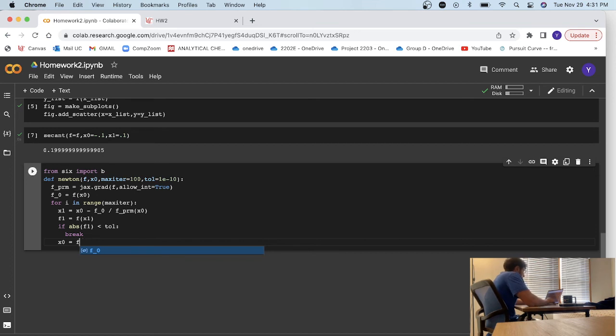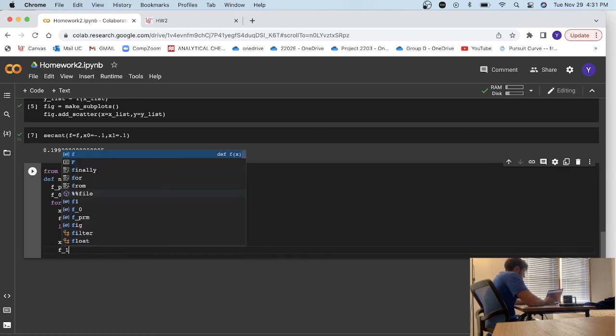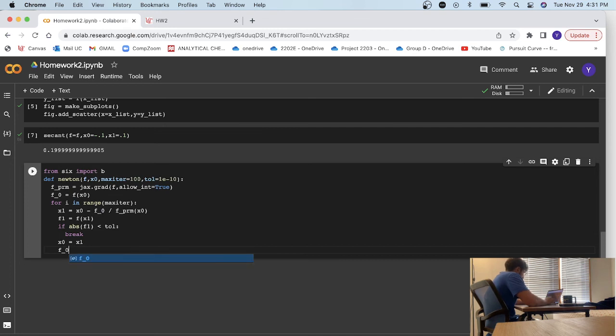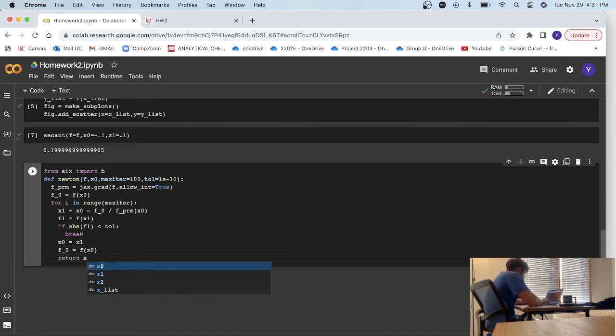Oh yeah, like before, we want the first guess to be equal to that guess. And then we want the function of 0. We want it into that function of 0 as well as with the first guess. And we want to return x. We want to return x1.